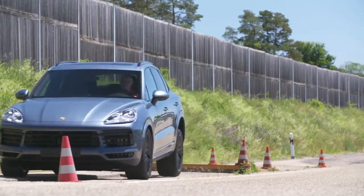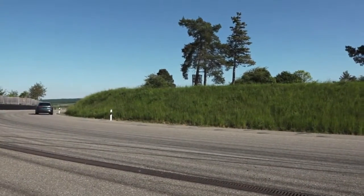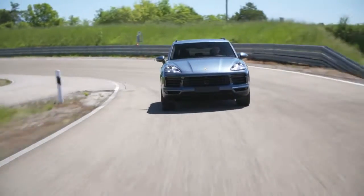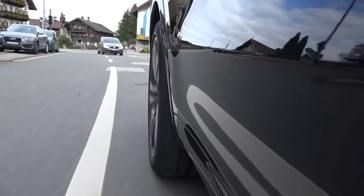These air chambers are linked by valves which can be opened or closed, depending on road conditions, using the maximum volume in the comfort setting, and only relying on one chamber in the Sport Plus mode. On the other hand, this means we can also offer greater sportiness. At the press of a button, the Cayenne becomes considerably stiffer, very sporty, and we round off the whole picture using a further element from the 911.